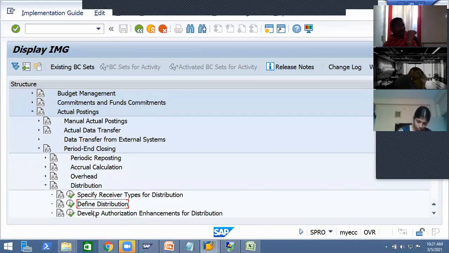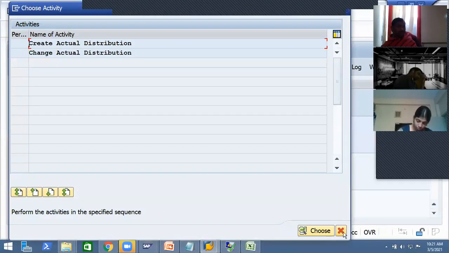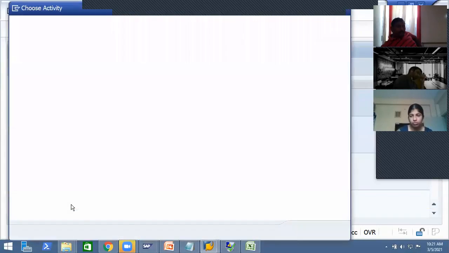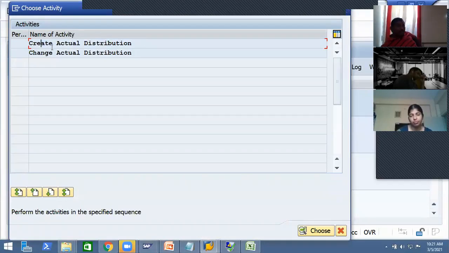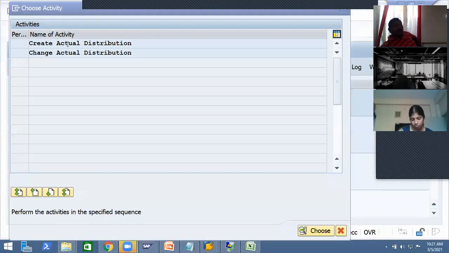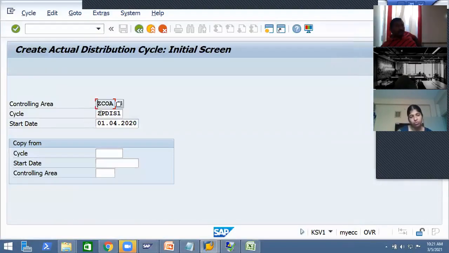So double click and create actual distribution. So you can copy the same plan, you can copy, create actuals.